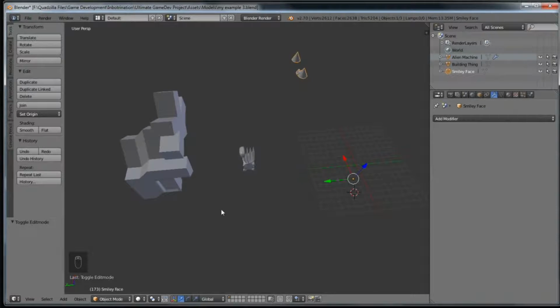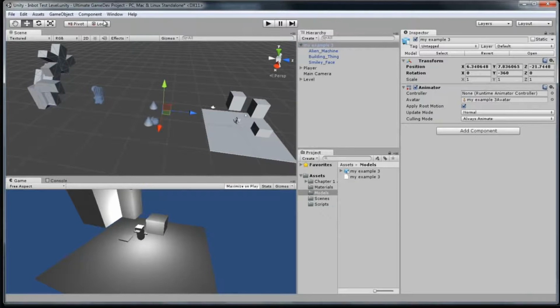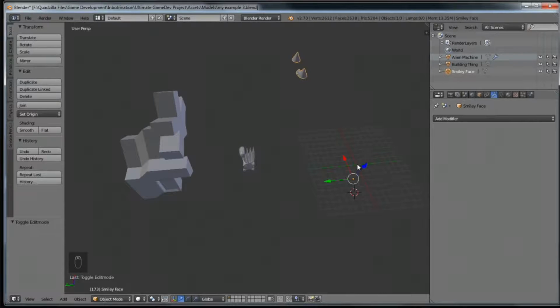But the center point of all three of the models together, inside of Unity, remember where it said my example. Let me press W. There we go. You can see I have that set to pivot, because remember, if you have it set to center, it's going to calculate a new center, not the real center, when you have it set to pivot. So if I have it set to pivot, there you can see there's the center point right there. And then if I go inside of Blender, there's the center point right there, as we can see, that little grid. So that shows the center point of everything.